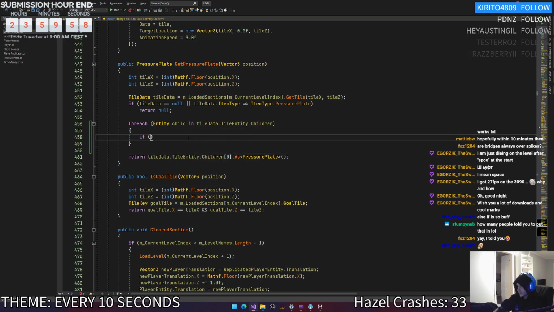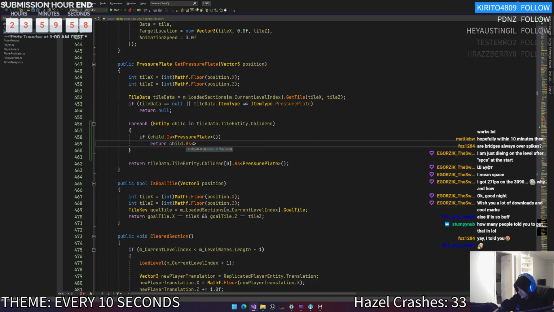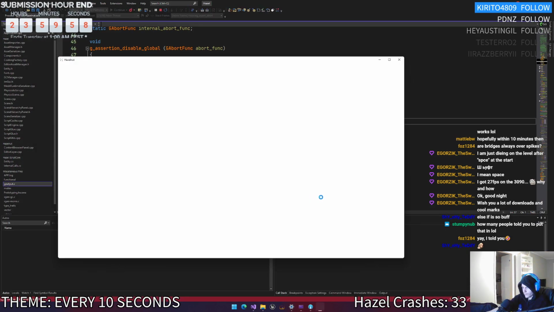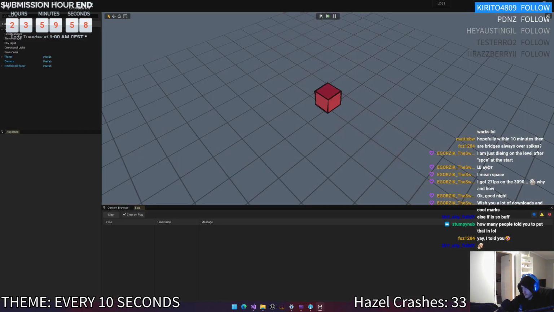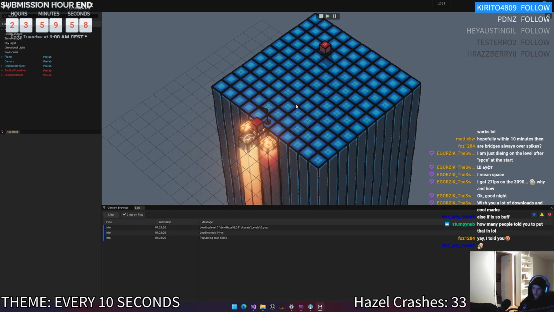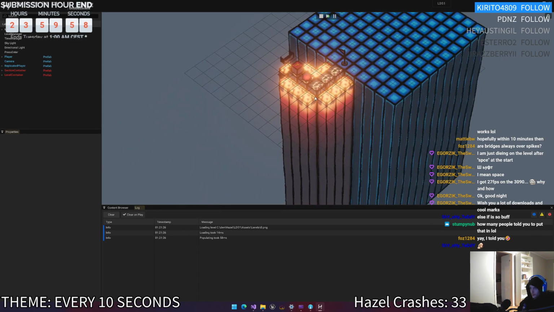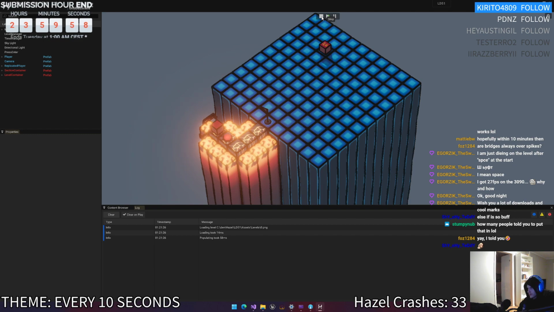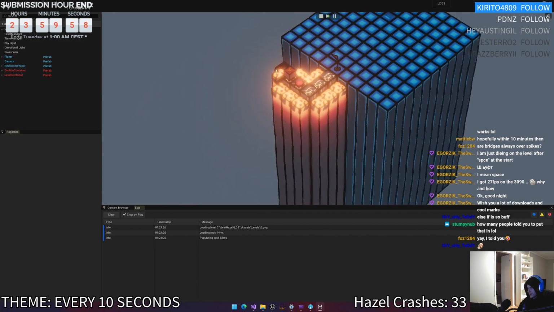There we go. Otherwise, return null. That should fix it. Wait, what? Okay. Whoa. So is that the bridge, the first bridge in the bridge test? Yeah. That's a mirrored one, right? Yes. Yeah, the rotations are very broken on that.